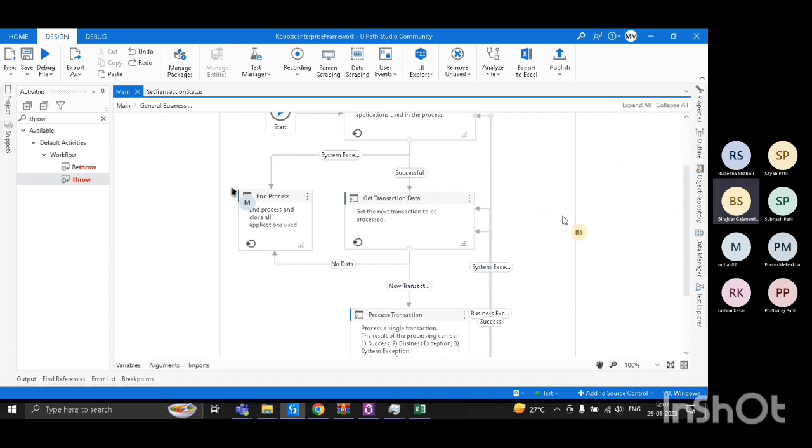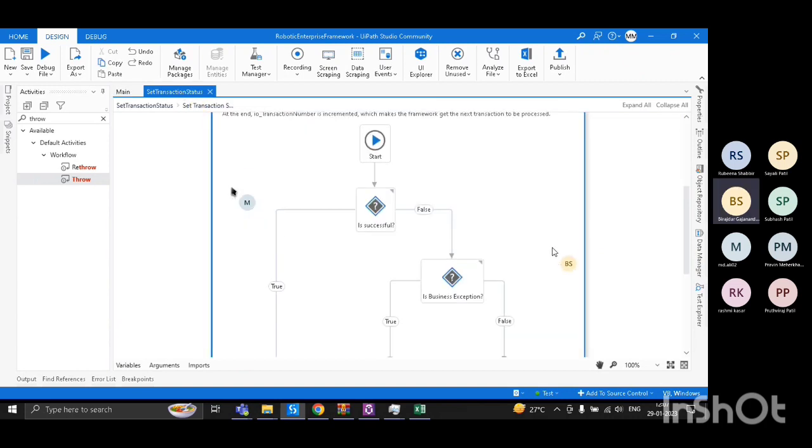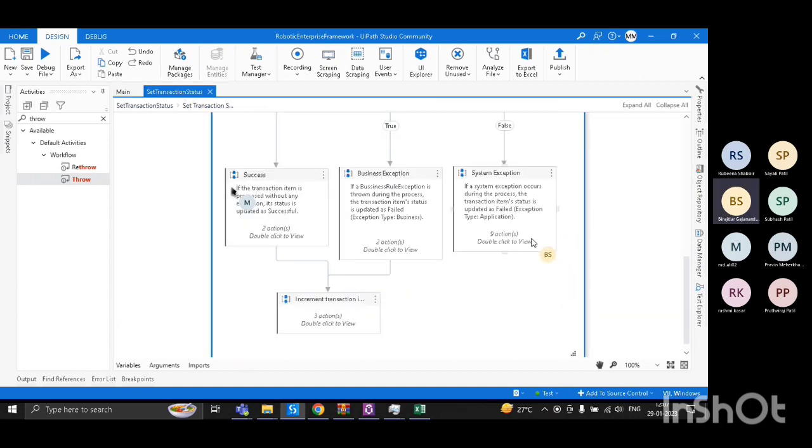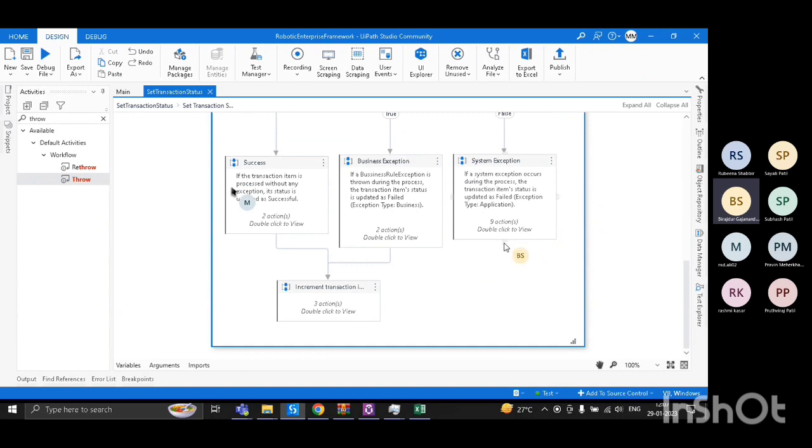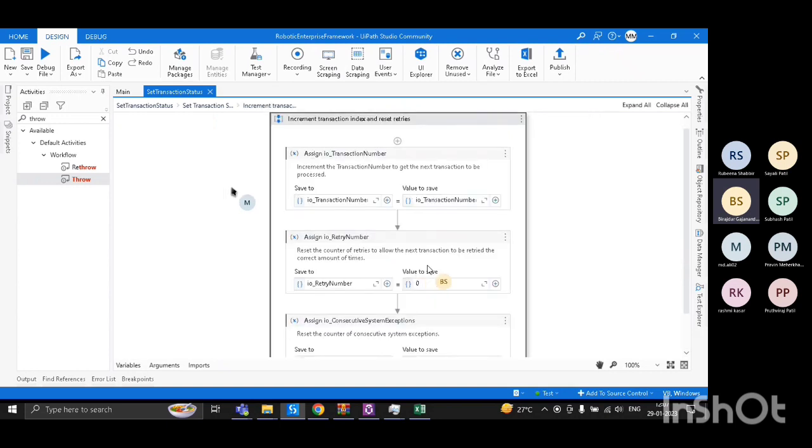But in case of system exception, as I said, we have to retry it. So we are not skipping the record here. If you want to skip it directly, simply I have to connect this block to this. Yes, sir. So simply it will skip. Why I'm saying it is skipping?